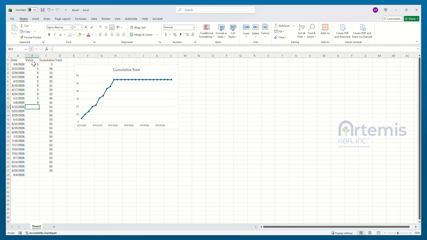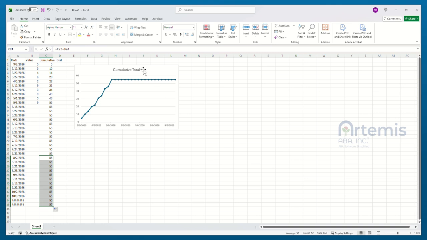And then if you run out of dates from what you made here, all you have to do is spread it down like this. Same with this. It's going to do the same thing, and it'll give you your data sets.